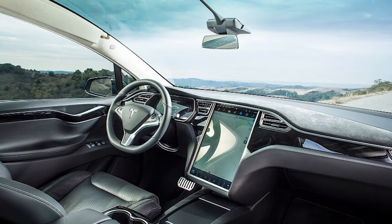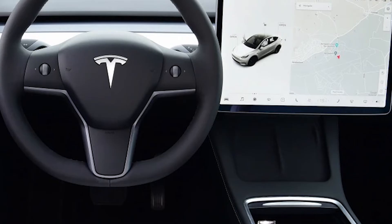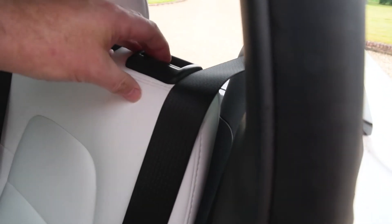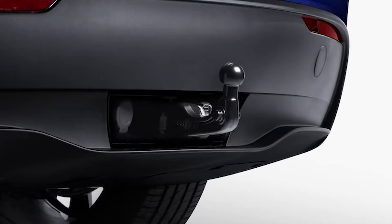Tech-wise, a used Model X will have a list of potential differences. The original MCU is quite slow, and the portrait format of that centre screen is probably not going to do well with future updates, but we do miss a binnacle in the Model Y. There are also other small touches on the new Model Y, like wireless charging, which only the new Model X will have. They both have audio packages — the Model Y can be retrofit, whereas most Model X cars will have it from the factory, although if the car is an early model it may come without and cannot be retrofit.